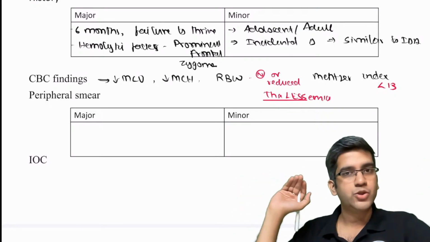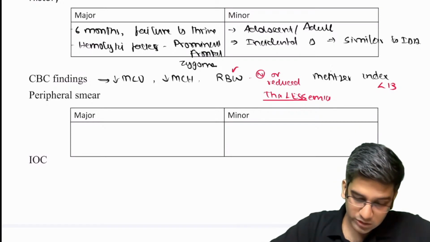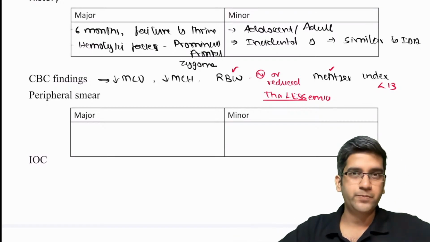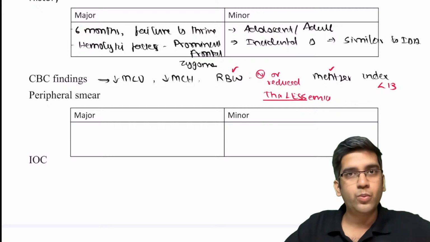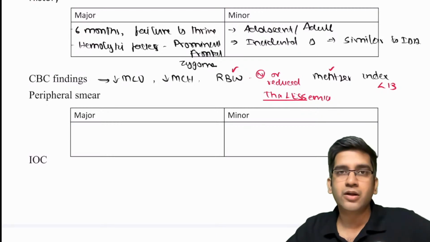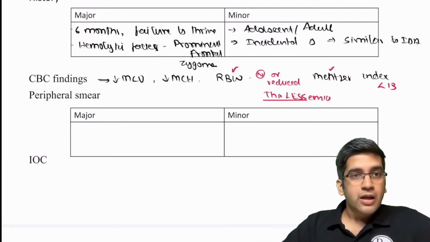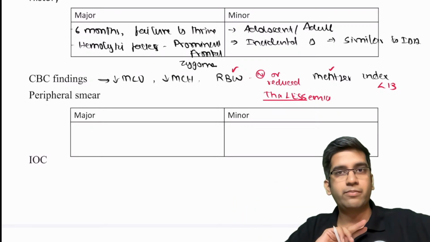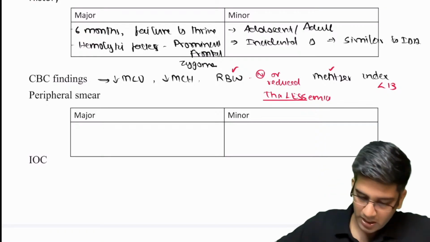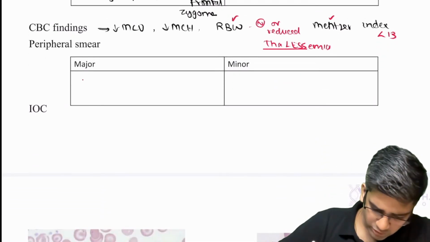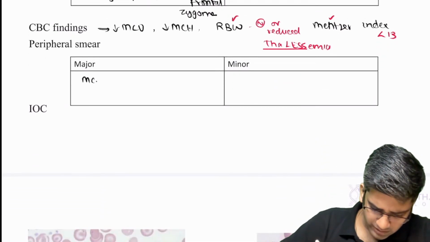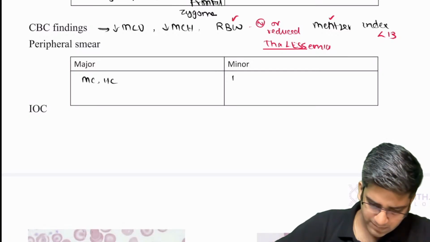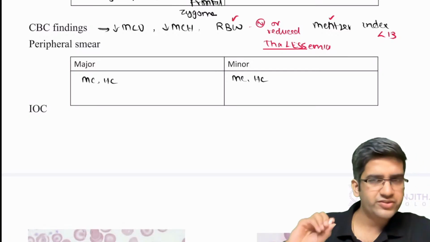It's thalassemia, so both will be less, and both of these have to be there in a CBC because this will help me to differentiate whether it's a microcytic iron deficiency or microcytic thalassemia, right? Peripheral smear also has a major difference between your thal major as well as thal minor, right? In thal major and thal minor, one of the common things, again here in the lab, I'm writing MCHC for microcytic hypochromic anemia, both the same.